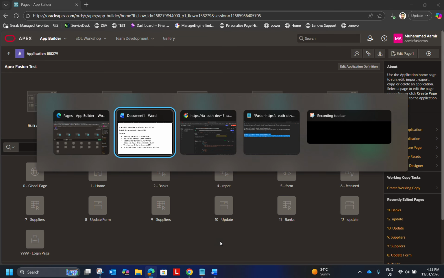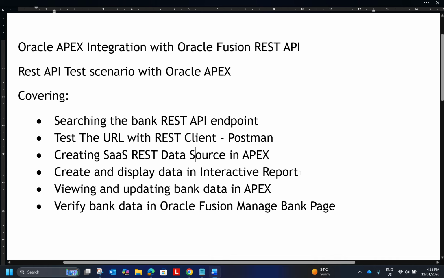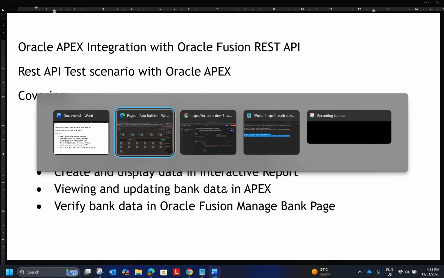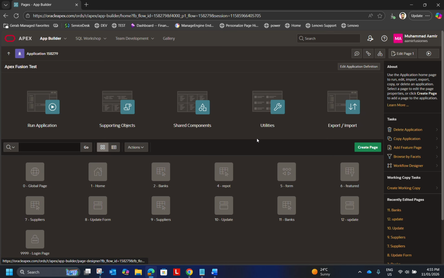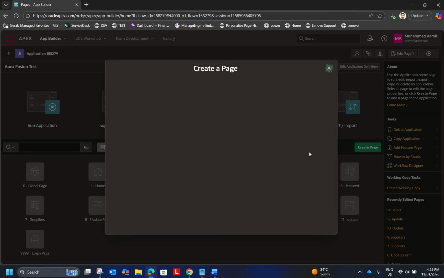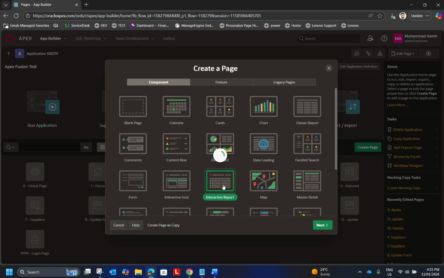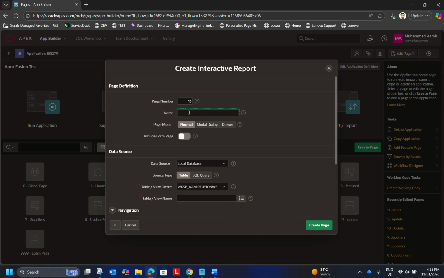Now the next topic is we will create an interactive report, and we will test our data source. I'll create one page. I'll choose interactive report. I'll give it a name.